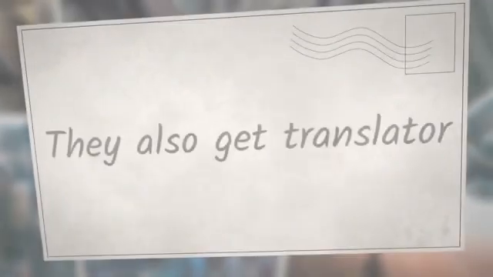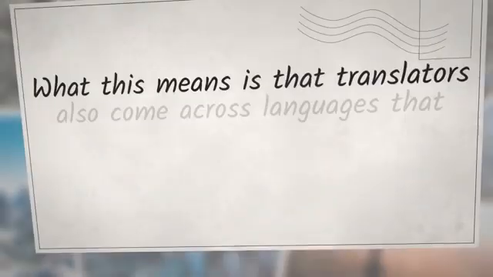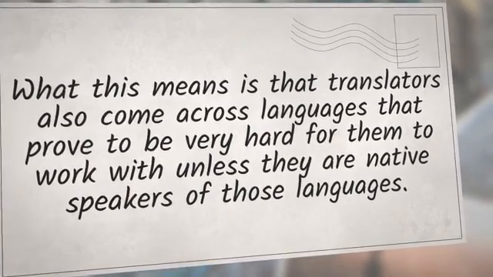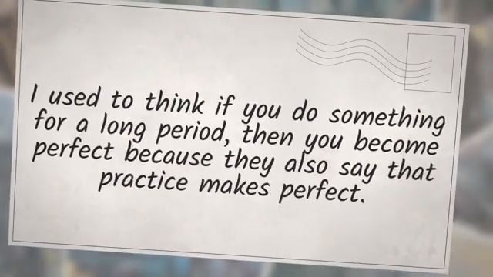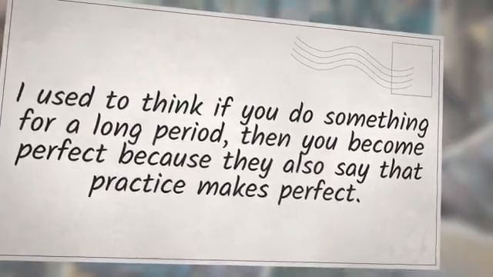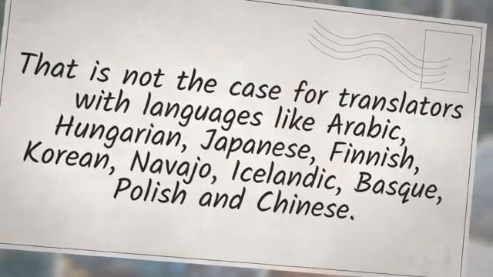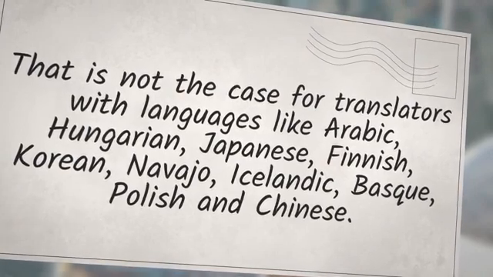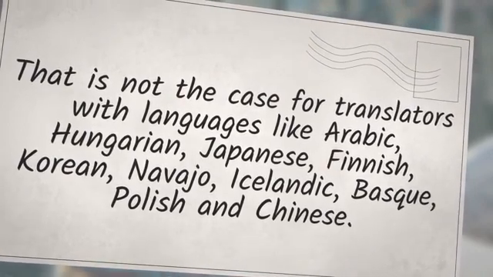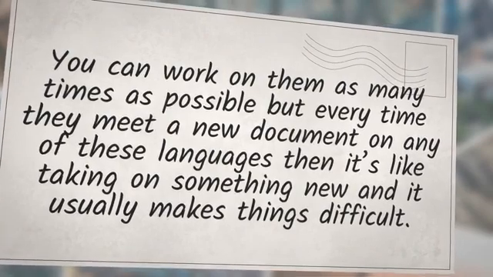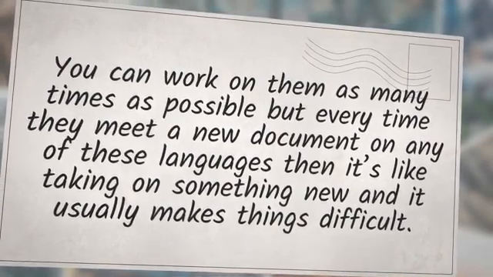They also get translator blocks. What this means is that translators also come across languages that prove to be very hard for them to work with unless they are native speakers of those languages. I used to think if you do something for a long period then you become perfect, because they also say that practice makes perfect. That is not the case for translators with languages like Arabic, Hungarian, Japanese, Finnish, Korean, Navajo, Icelandic, Basque, Polish, and Chinese. You can work on them as many times as possible, but every time they meet a new document in any of these languages, it's like taking on something new, and it usually makes things difficult.